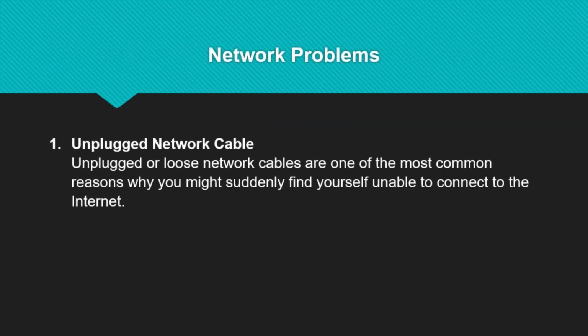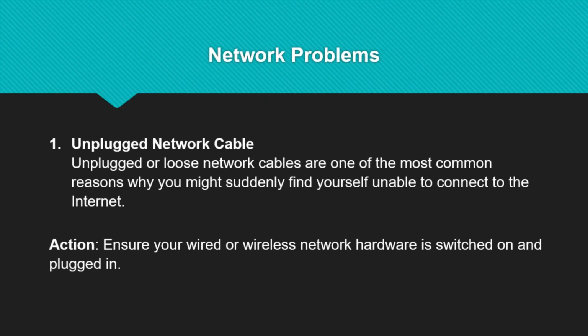Now let's proceed with the network problems. Number 1, unplugged network cable. Unplugged or loose network cables are one of the most common reasons why you might suddenly find yourself unable to connect to the internet. So what should you do if you cannot connect to the internet? First, ensure your wired or wireless network hardware is switched on and plugged in.